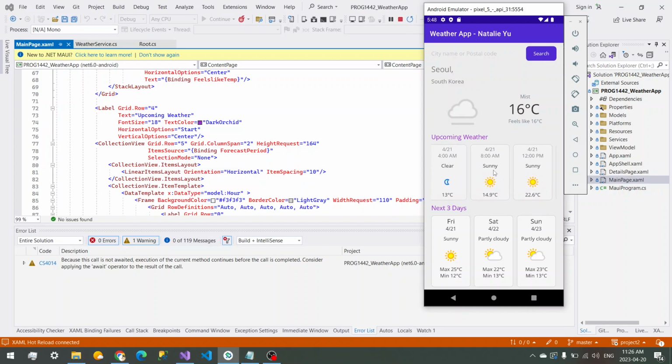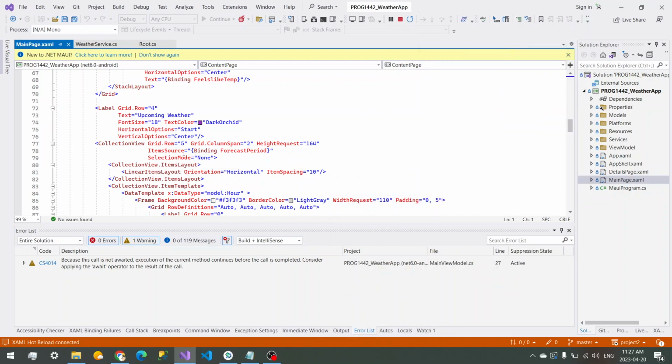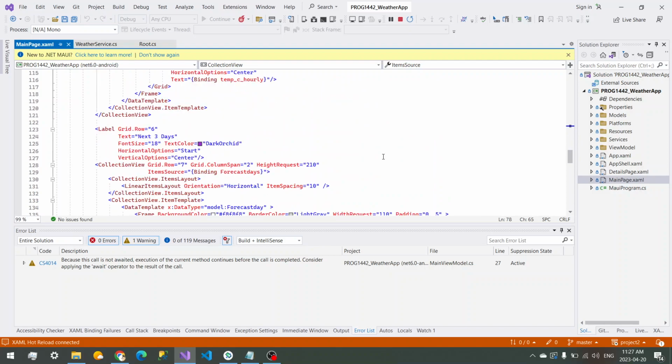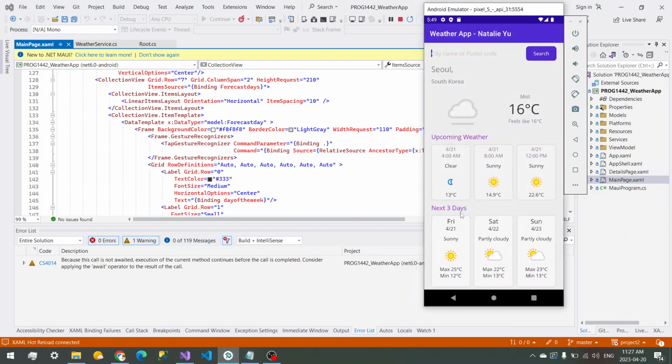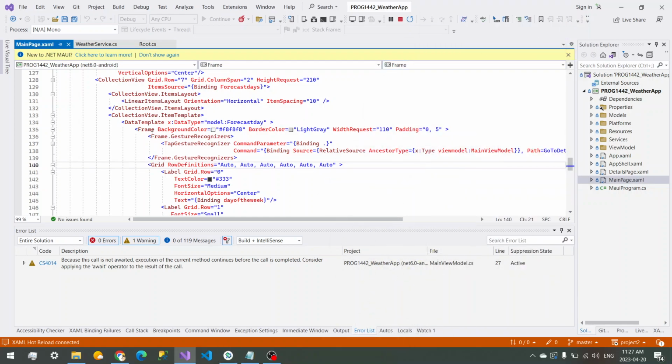I just store this one in the collection, and then for this collection view, I bind it to the forecast period. Also, coming down, there's another collection view, the next 3 days collection view, and I put it in the collection view, and the item source is a binding forecast days.